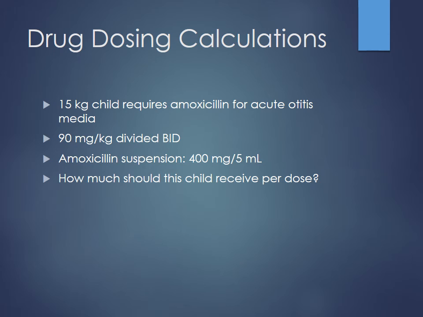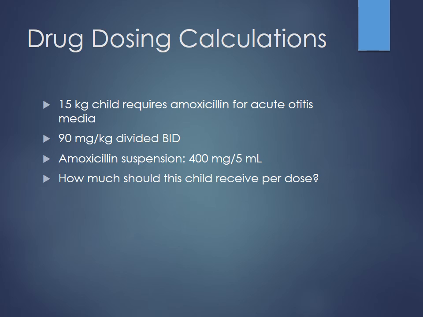So first off, you figure out how many milligrams he's going to be getting per dose. So he's 15. We said we're going to multiply that by what? By 90. So we'll say 90 per day. So he's getting how much per day? Yes, 1,350 milligrams. So we know that's given twice a day. So we're going to divide that by 2, right? So he's getting how much per dose? You guys should do this with me if you'd like to make sure you can do this on a test. All right, so he's getting 675 per dose.